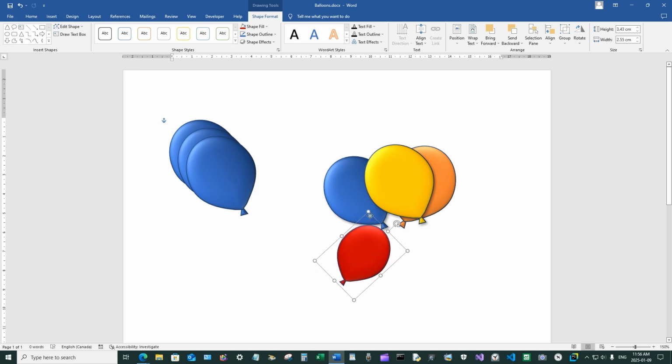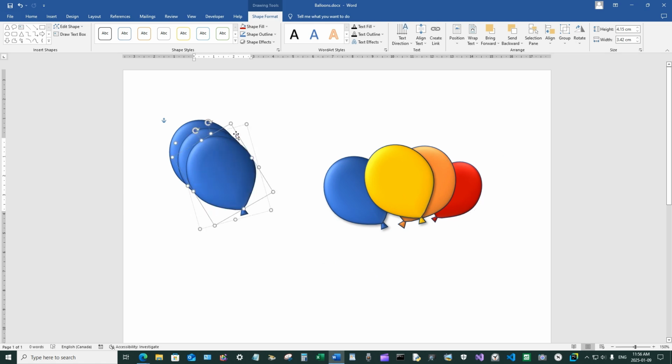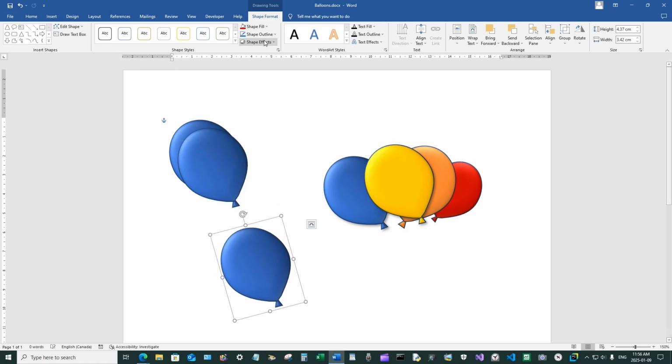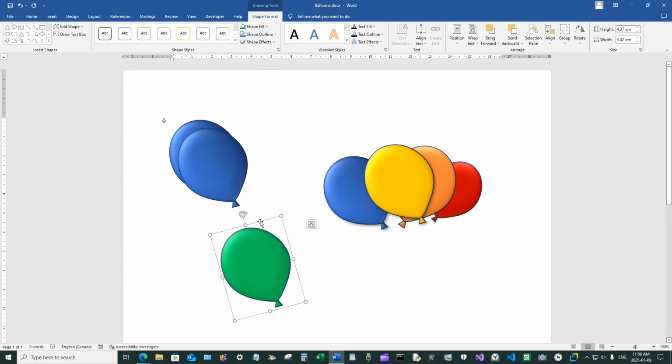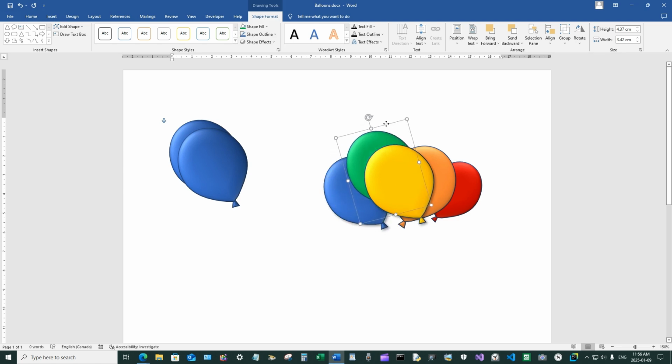Let's see. Let's throw that back there. And then I think we want, this way, grab this part here. I think a nice bright yet dark green would really come out nicely. Wow. We want it behind there.